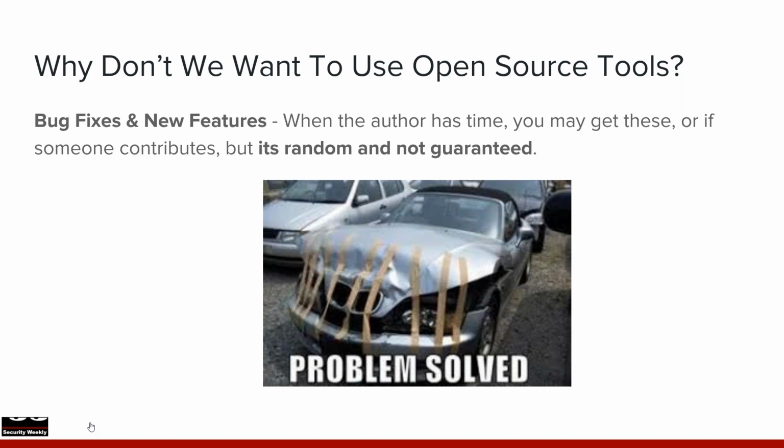When it comes to open source tools, the features that you get are random and not guaranteed. The open source developer may decide, hey, in my next version, I'm just going to completely rewrite everything. Or I'm going to take this module and completely rewrite it, and now it's not backwards compatible, or a feature you were using isn't there anymore because the author didn't feel like maintaining it anymore and decided to rip it out because it's too much work. So that's one of the dangers of using open source software.